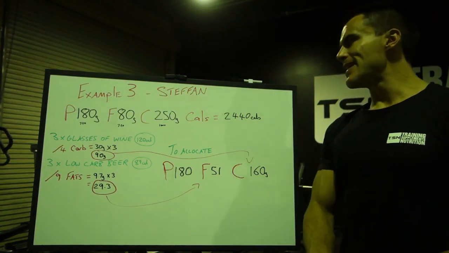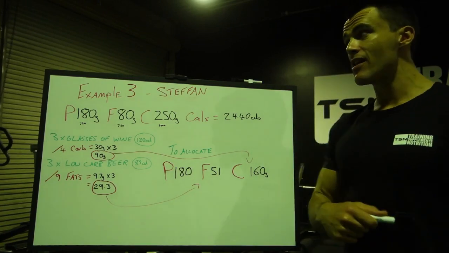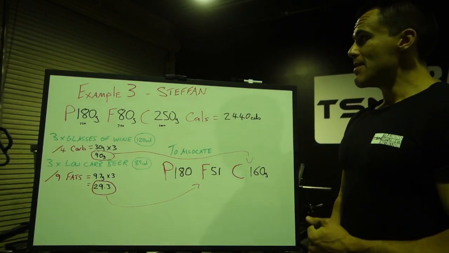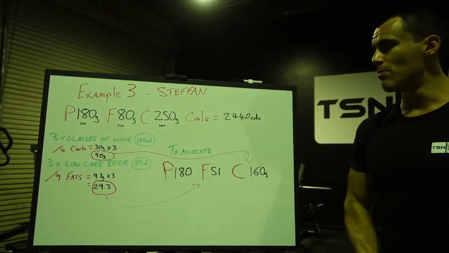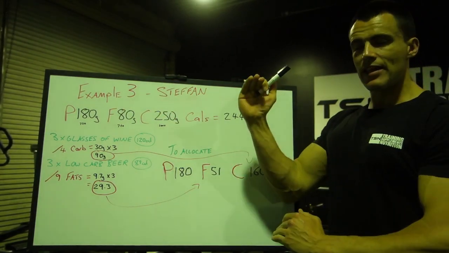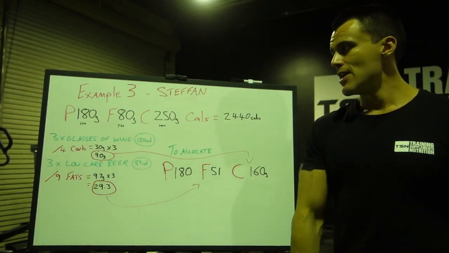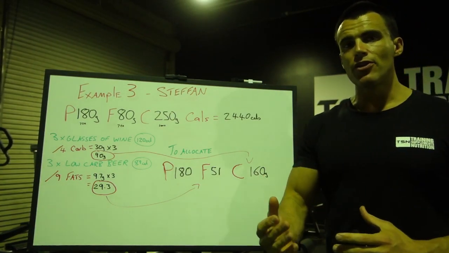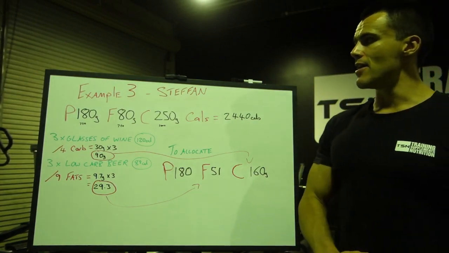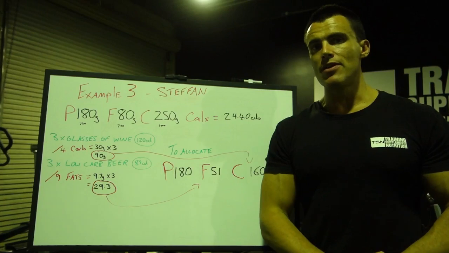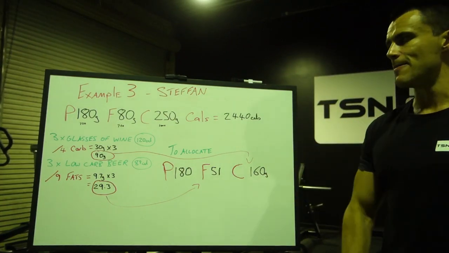And here we have it, example number three. Example number three is Stefan. Stefan can either be a male or a female. But Stefan has relatively moderate calories across the board, and we are going to allocate these in both fats and carbohydrates. Now Stefan has a work function on a Friday, and he or she is sitting down trying to figure out on a Thursday night what they need to consume on the Friday to break even.